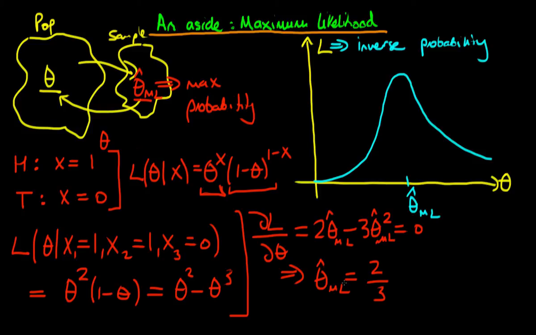But let's take a step back. Do we actually think that two thirds is a particularly reasonable value? Because of course, there's no way we could establish whether the coin was fair from throwing it just three times. If we write down the possible sums of x_i and the corresponding maximum likelihood estimates, we might see that our maximum likelihood estimates aren't as good as they might appear on first glance.